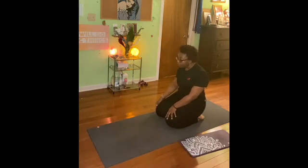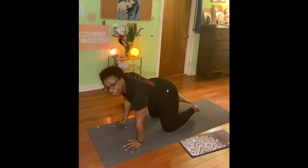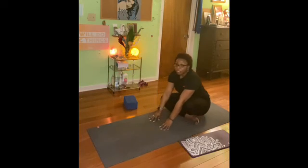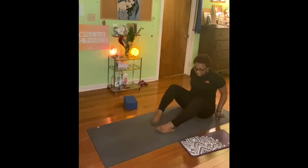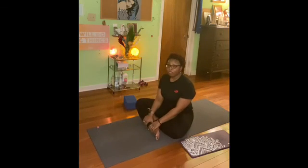Batting our eyes open, removing our mat, removing our block, crossing the ankles just to arrive in easy seat here. This can just help guide us up out of the flow.